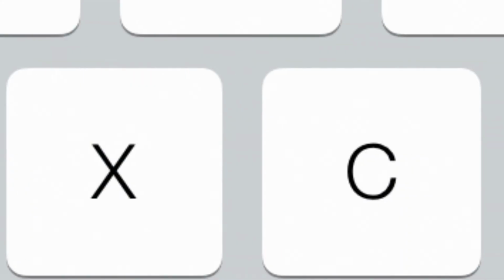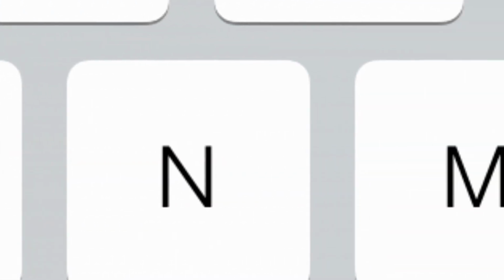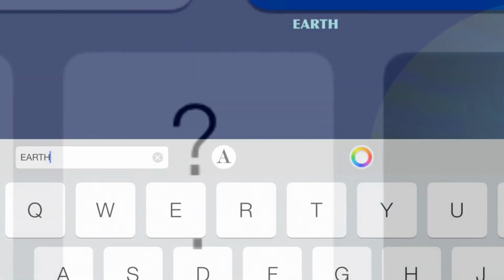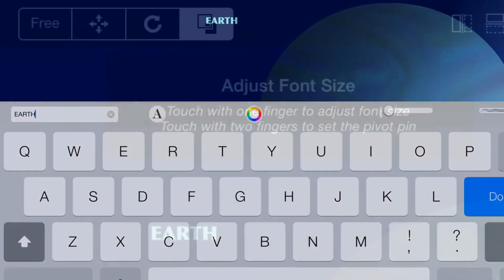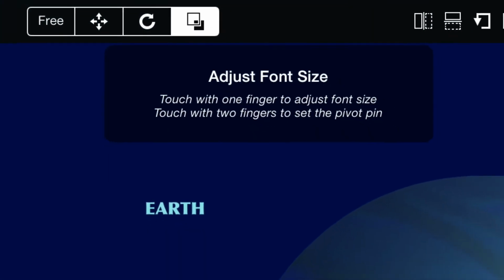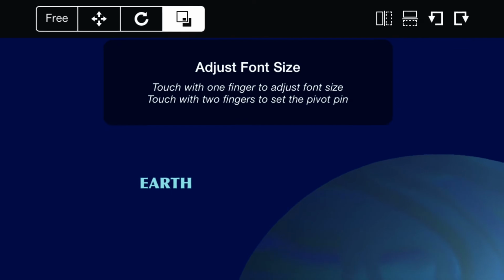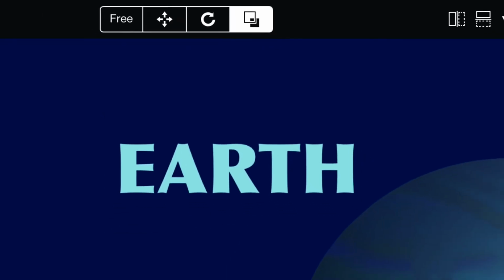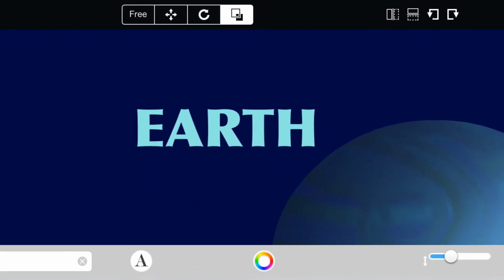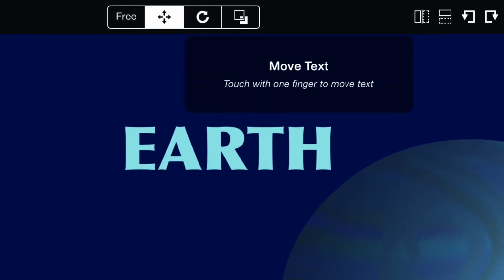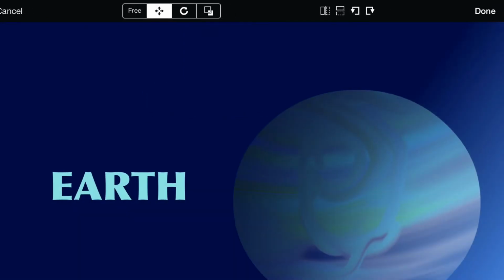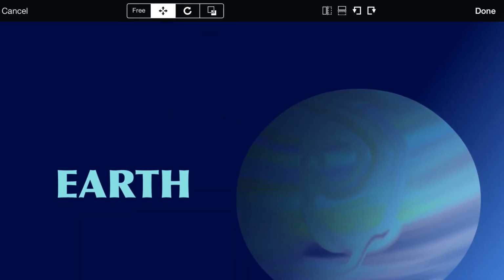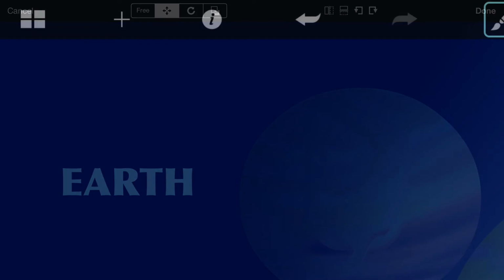And then if you hit on the keyboard those two capitalization arrows, on both sides, it'll give you all caps. So I'm typing in the word Earth. And now I want to change the size of it so that it's larger, and I want to position it. So you're going to use the menu at the top to enlarge it and then position it. Once you have it exactly where you want it, you hit Done, and then you go to the upper left-hand corner. You're going to touch those four boxes at the top, and you're going to select Save.